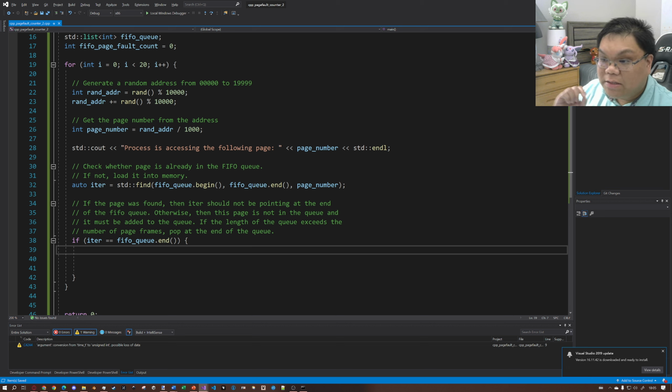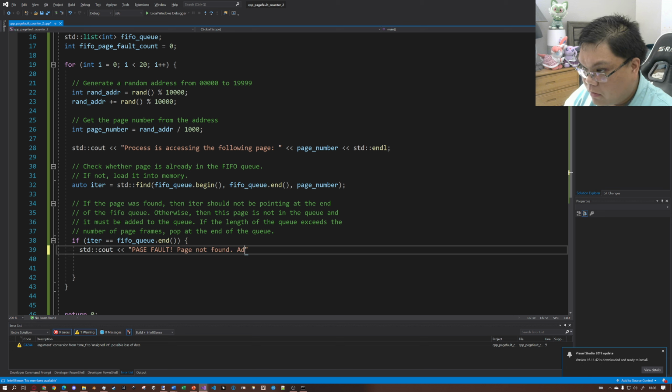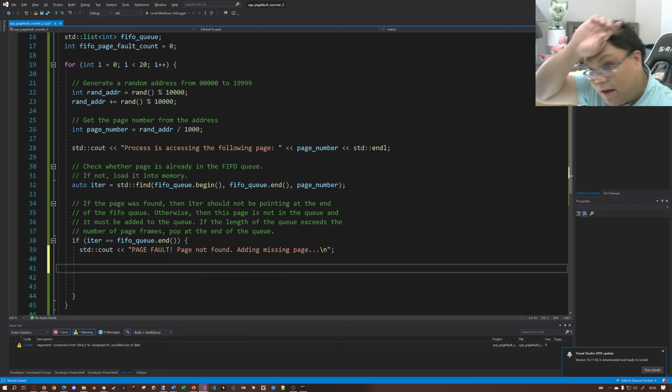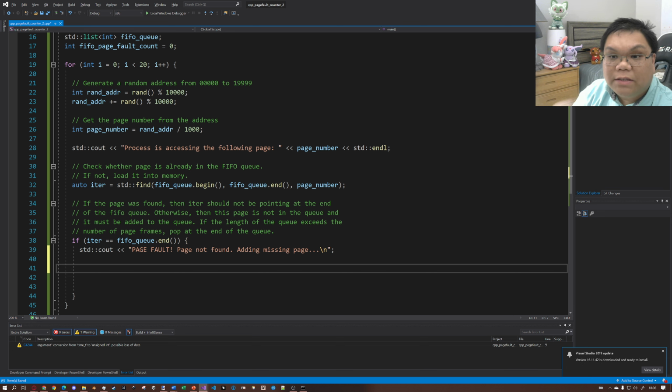In that case, I'm just going to write in a line of code here. Okay, so that results in a page fault, so now we have to simulate adding in the missing page. We're going to do that by pushing the current page number here into the front of our queue.